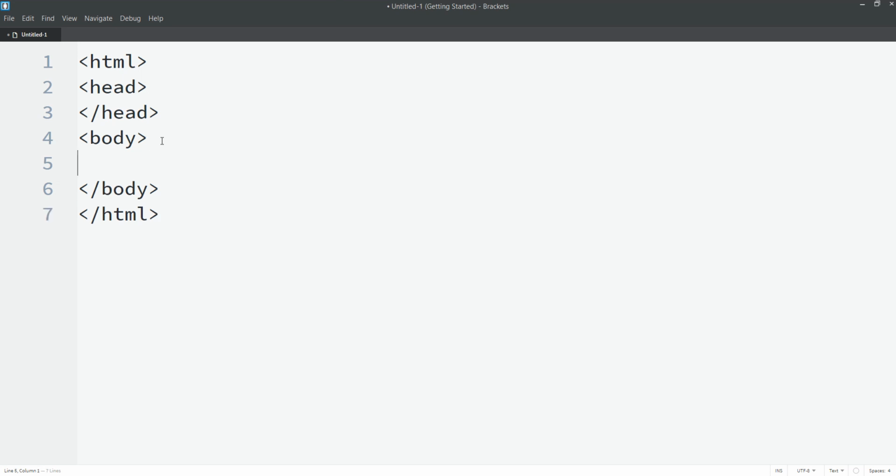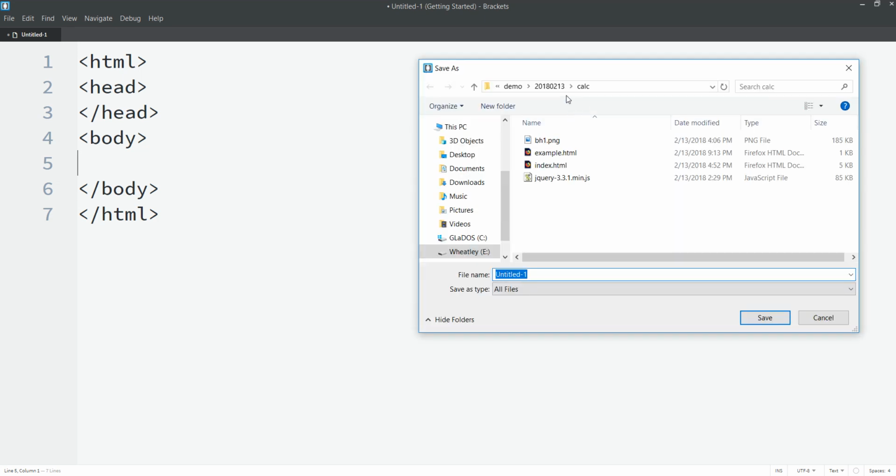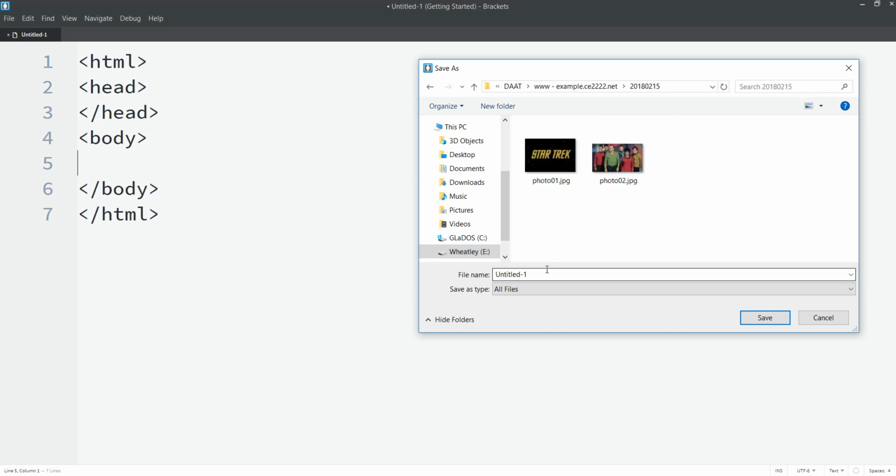Before we get too much further, let's go ahead and save this file. I'm going to call this index.html.